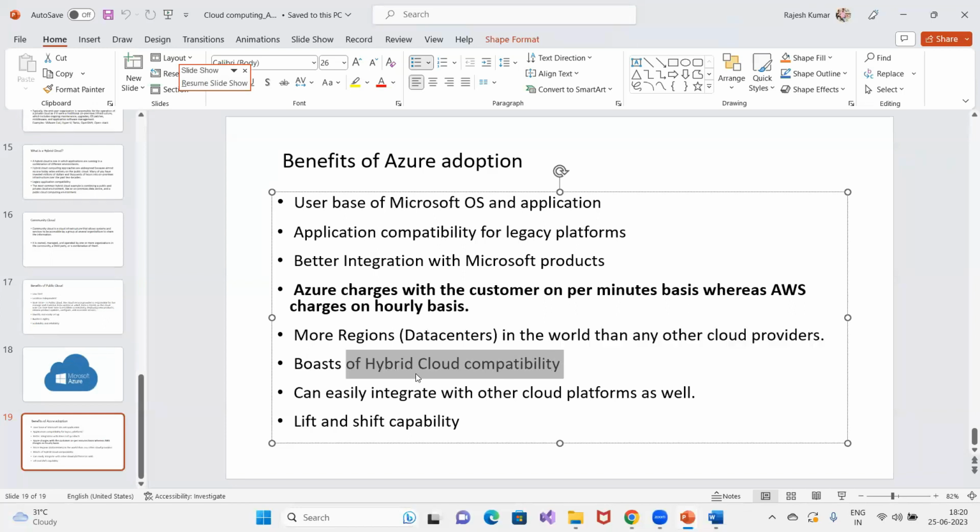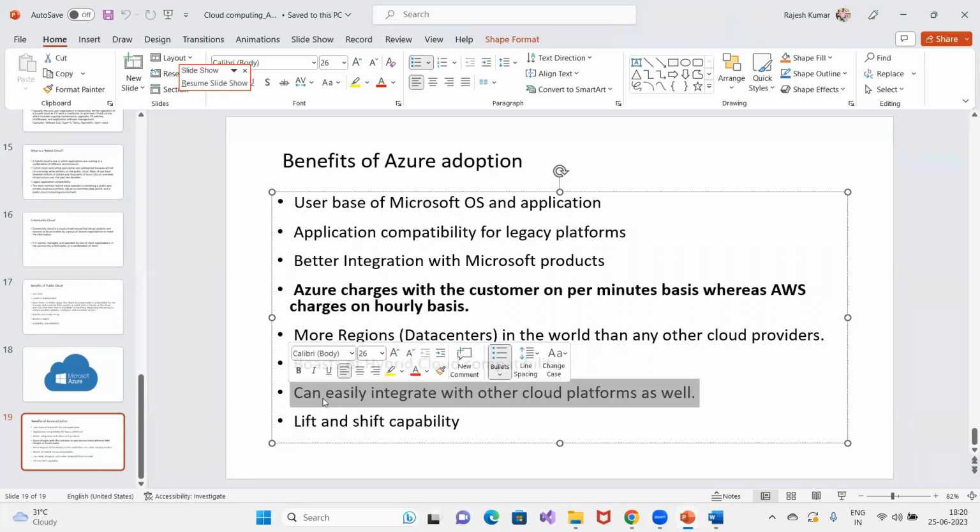Azure is very much compatible with the hybrid cloud. It means for companies using different cloud platforms, if they are using AWS as well as Azure, then Azure is very much compatible with both clouds. You can run multiple clouds in the company and Azure will offer the services accordingly. Azure can easily integrate with any other platform, whether it is Linux or Windows. Azure can easily adopt it. But AWS mostly works with the Linux platform. It does not give better support to Microsoft. It gives better support to the Linux community.